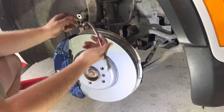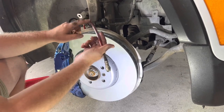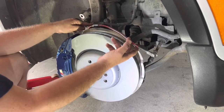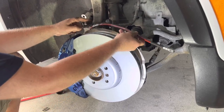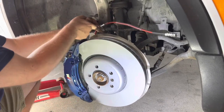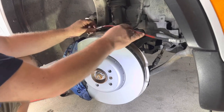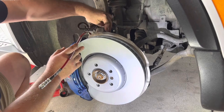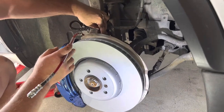Okay, so with these kits, a lot of my customers use ECS lines, which is excellent lines. I love this. I have added like protection here, you know, against rubbing and such. The only thing a lot of people get issues with is this metal fitting that's supposed to snap into the factory fitting. It is fairly easy to fix. First of all, this factory fitting, factory bracket will bend back.